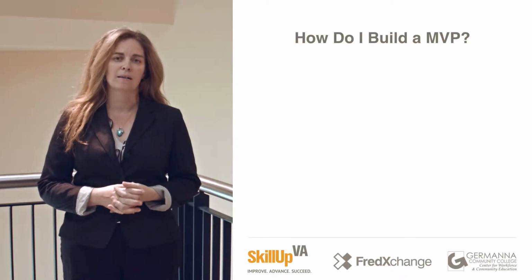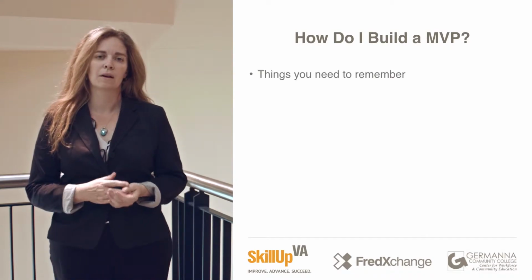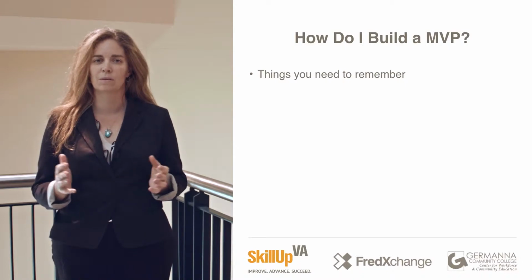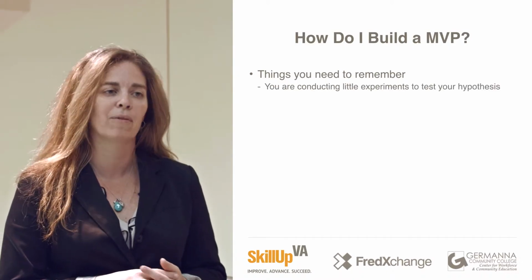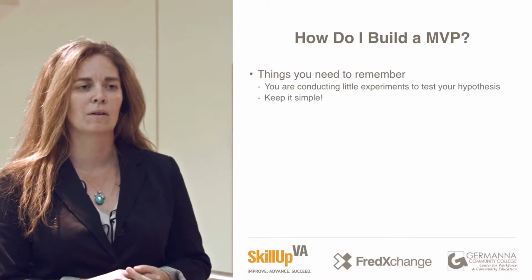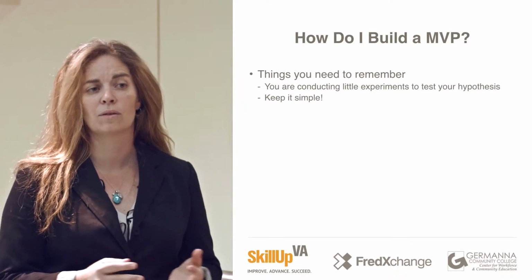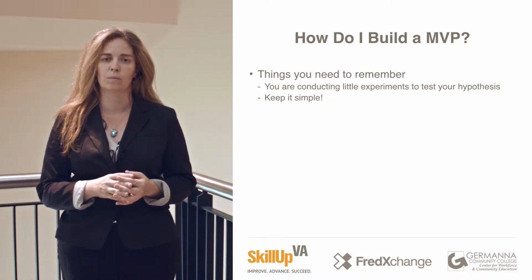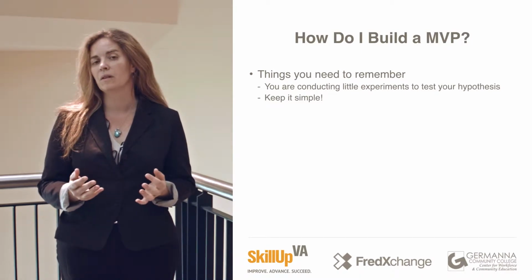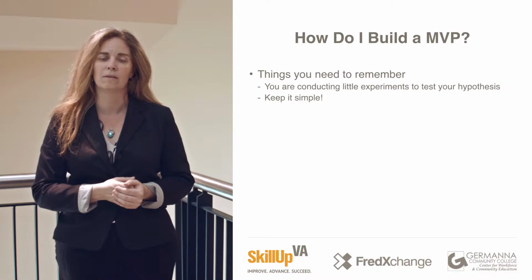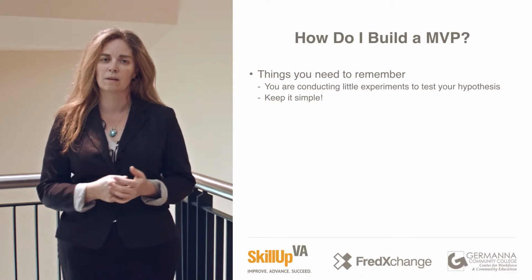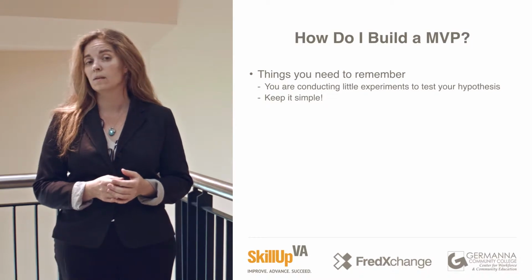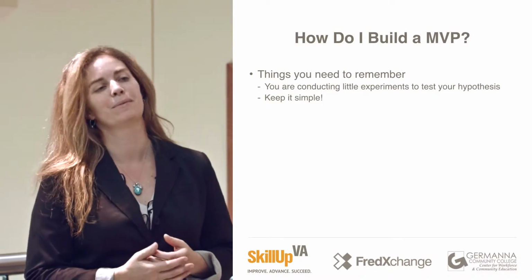One of the questions we get a lot is, how do I build an MVP? A lot of coders who are first-time founders want to go out and sling some code and build this really cool web-based application or an app for the iPhone. We strongly discourage that. Simple MVPs can be things like a survey form. They can be a mocked-up user interface where we're just trying to figure out how much time does somebody spend on the front page of our website and what links are they clicking through, because that's going to tell you something about what they're interested in. MVPs can also be something as simple as a peanut butter and jelly sandwich, right?